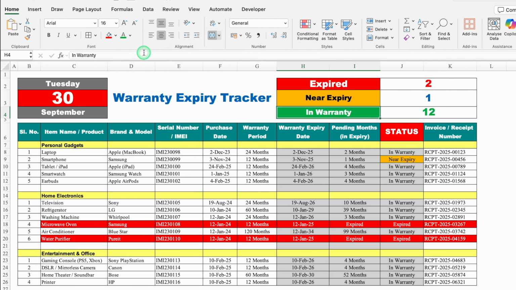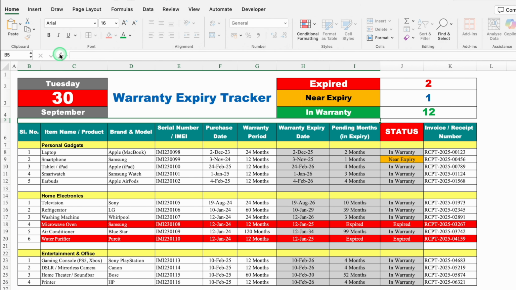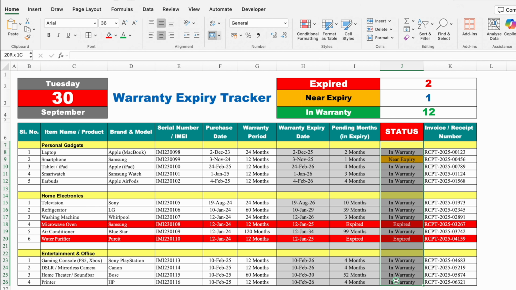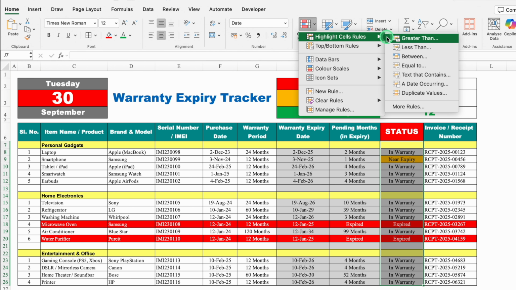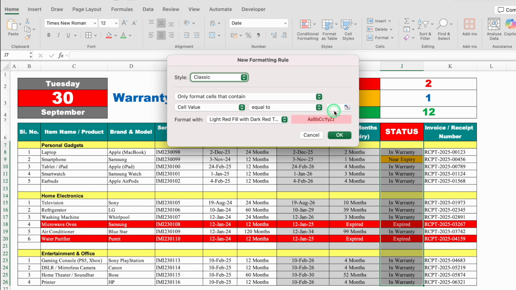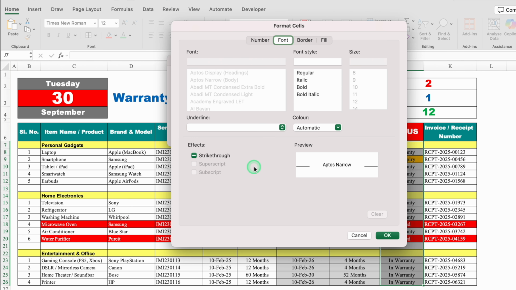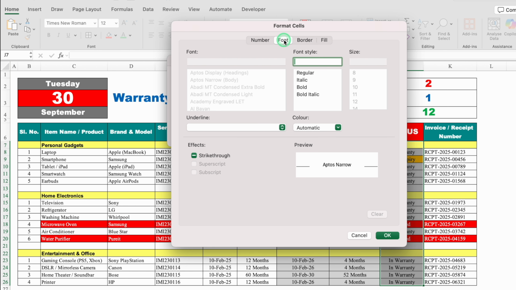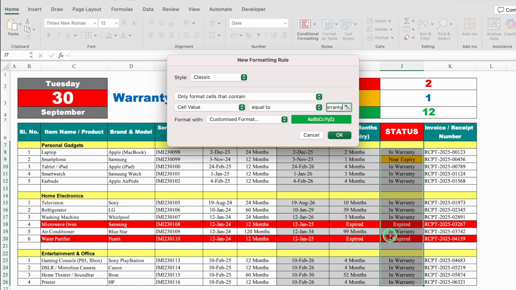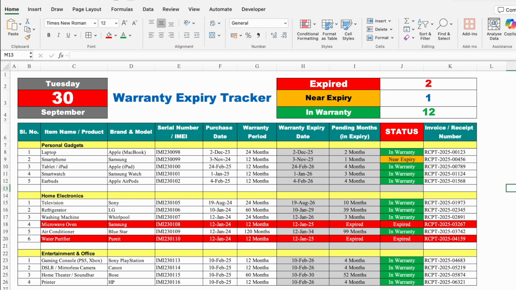Let's go to in warranty. I'll copy this, Ctrl C or Command C. We'll select all the status from top to bottom. We'll go to conditional formatting. Highlight cell rule. We'll come to right hand side and we'll select equal to. And over here I'll paste in warranty, Ctrl V or Command V. We'll click on drop down, Customize Format. We'll go to Fill. From here I'll be selecting green color. We'll go to Font and we'll select font color as white. We'll come down and we'll click on OK. Okay, so all the electronics or gadgets which are within warranty are highlighted in green.